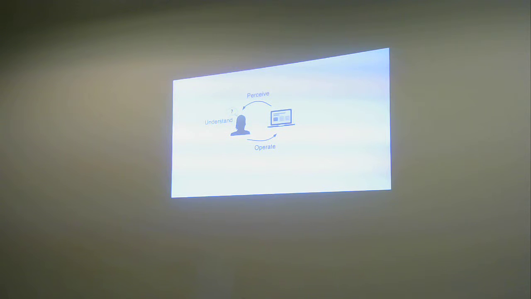The next one is operable. So as well as perceiving it and understanding it, they need to be able to work it. An example of this is that not everyone uses a mouse to interact with digital content. Some people have motor impairments, which means they can only use the keyboard, or, for example, speech recognition software. So our services need to work with whatever input device people are using, so they can visit the page they want to, interact with forms, click on buttons and use the navigation. And do that keyboard only, for example. So that's really key.